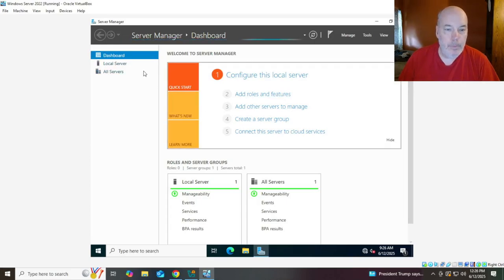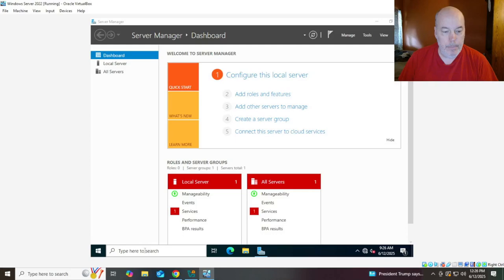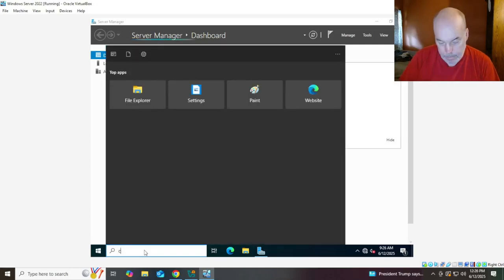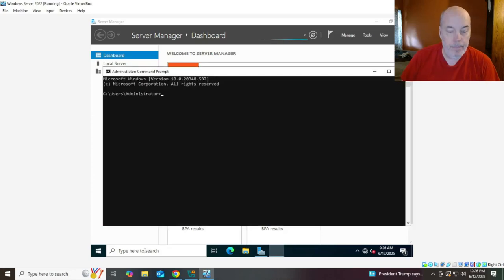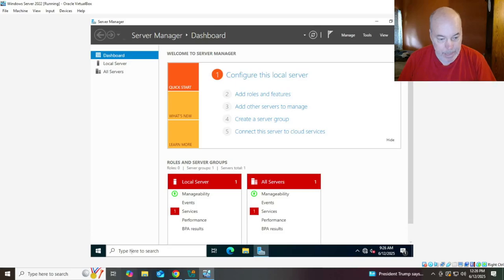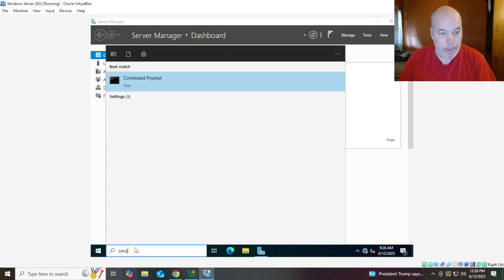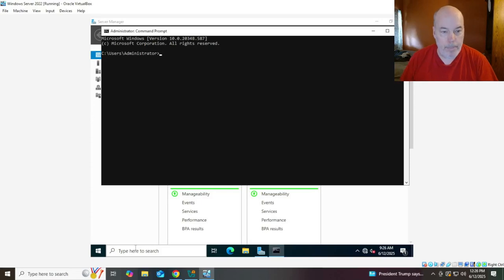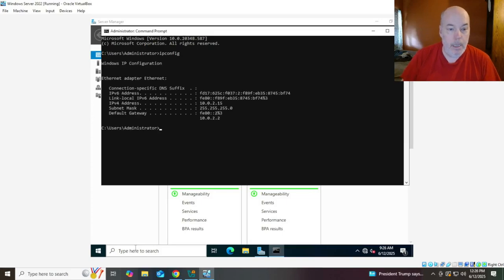Now, there's a couple different ways that you can set up the network. If you type CMD in here, it'll bring up the command prompt. You could just hit enter, it'll open it up. And then if you type ipconfig on a Windows machine, you could see the address that it was assigned: 10.0.2.15.